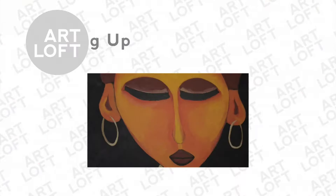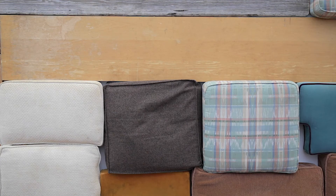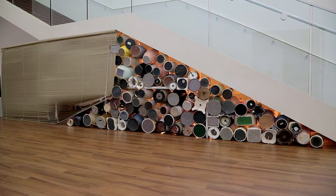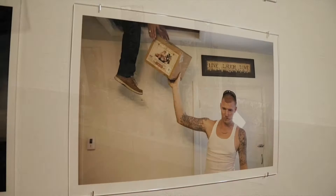Up next on Art Loft: the subjects that I'm intrigued by have something to say — sometimes it's more than just their expression physically. University galleries at Florida Atlantic University opened their exhibition season with New Art — the South Florida Cultural Consortium Visual and Media Artist Fellowship Exhibition — the work of 12 grant-winning Florida artists, with the goal of bringing attention to issues in contemporary art. We are in the Schmidt Center Gallery, where we have this fellowship exhibition. The artists are selected by a panel, and we have the pleasure of working with each artist to decide what they will put in the exhibition.